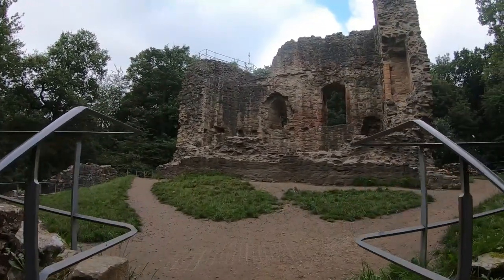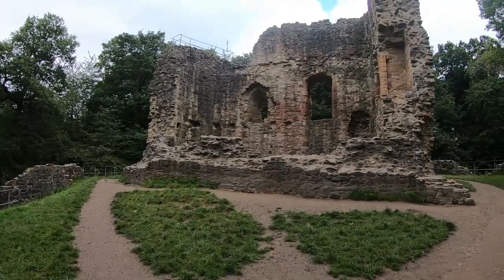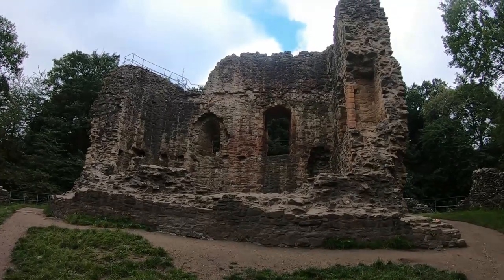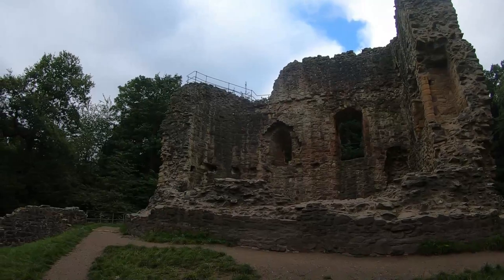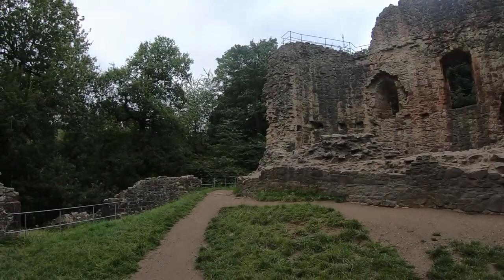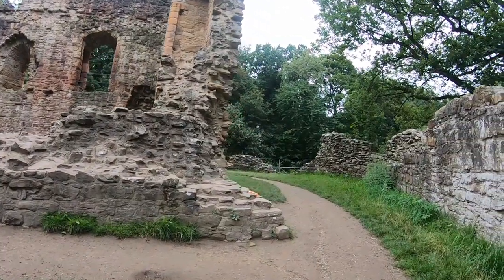The origins of this ruin are somewhat unclear, but the earliest date of a castle built here was from 1257, after Llywelyn Fawr captured this particular area of Flintshire from the English Crown. The castle resembles a motte and bailey keep, with its earthworks uncovering how this would have formed.